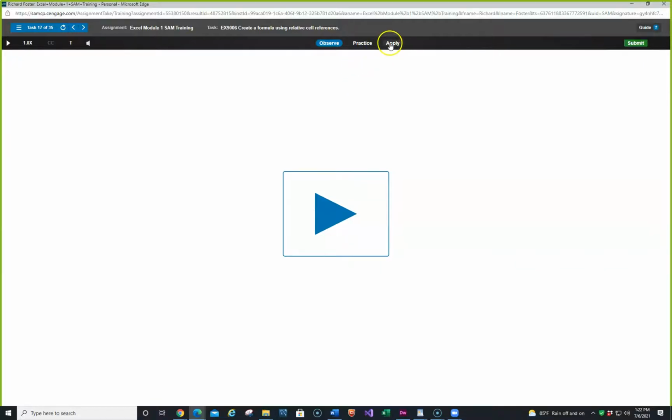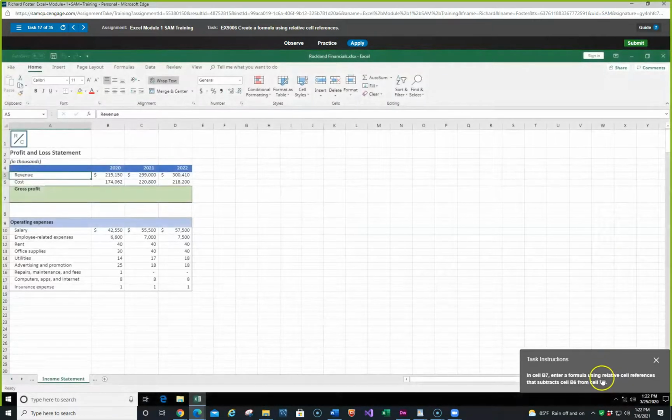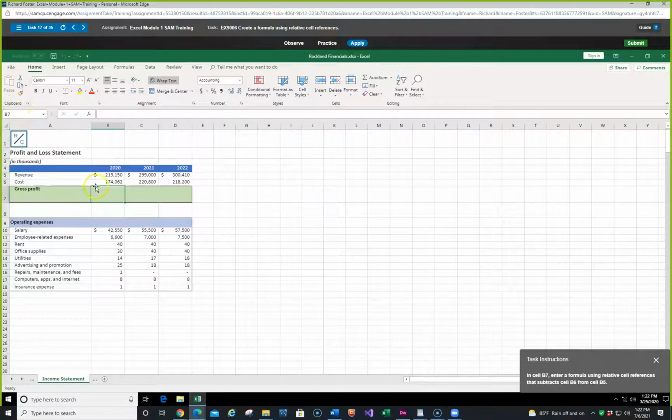Use a formula using relative references. So we're going to go to B7, I'll just do it this way. Type in B7. And we're going to subtract B6 from B5. So equals B6, wherever B6 is, minus B5.